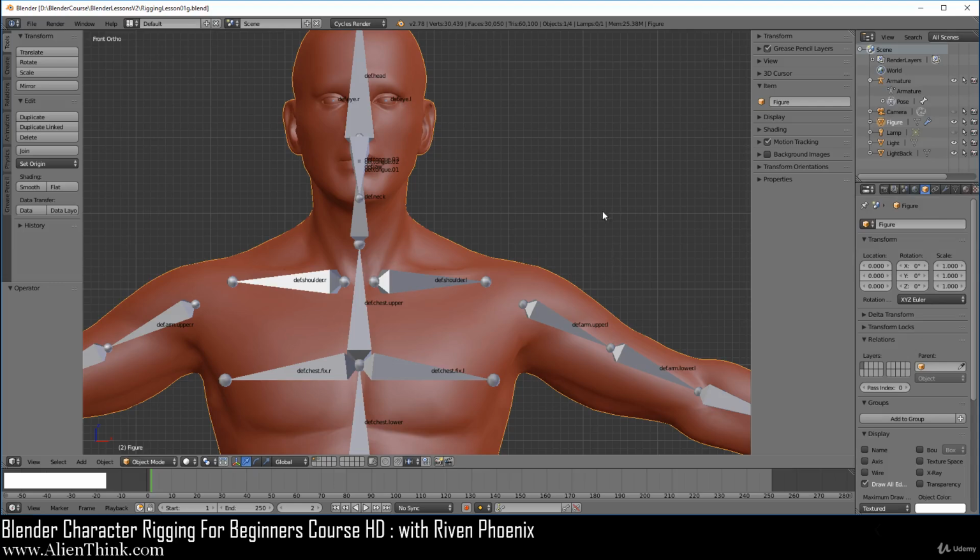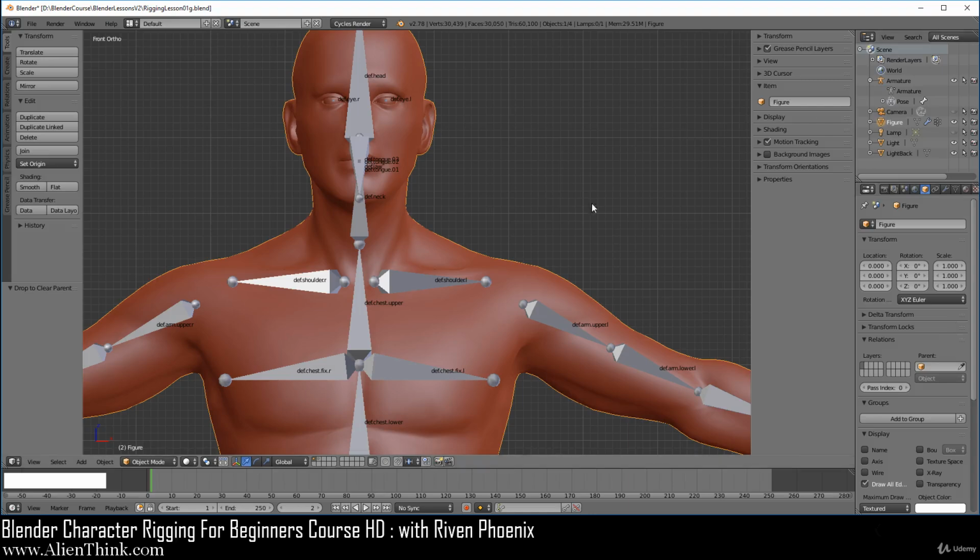So to understand this, go ahead and click on the figure in the outliner and drag it onto the armature and click on with automatic weights. Now you already know what the routine is here, so I'm just going to click on the Object tab. You can see that the armature has been set as the parent of this figure. Go ahead and click on this figure and now drag it out. So here we've now dropped the parent.